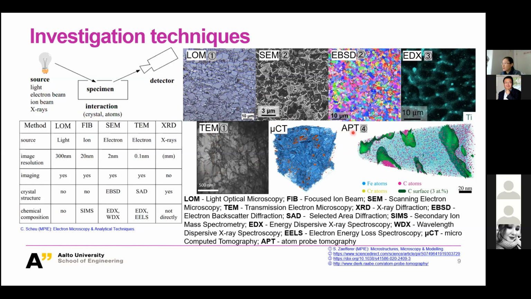And also we have APT. You can see this technique has a much finer length scale, so it can observe your local chemical composition distribution. Actually, these kinds of advanced techniques are not only used in materials science and engineering. These powerful techniques help us to observe the micro world, so they are used in many fields of science and engineering. I think today you will only see the first image of them, and you will become familiar with them in the future.